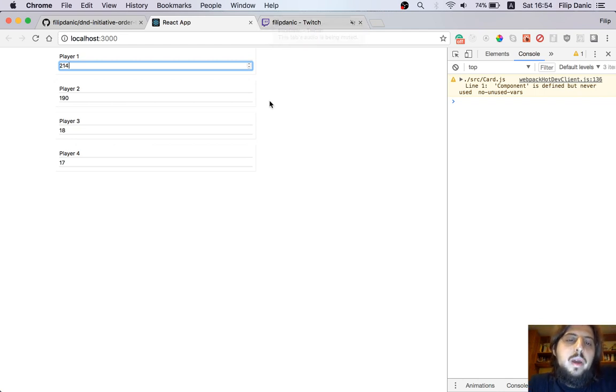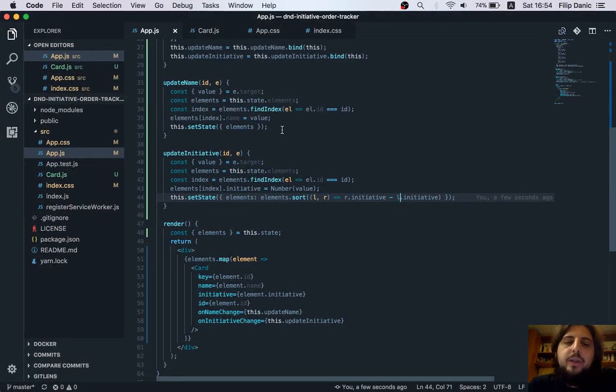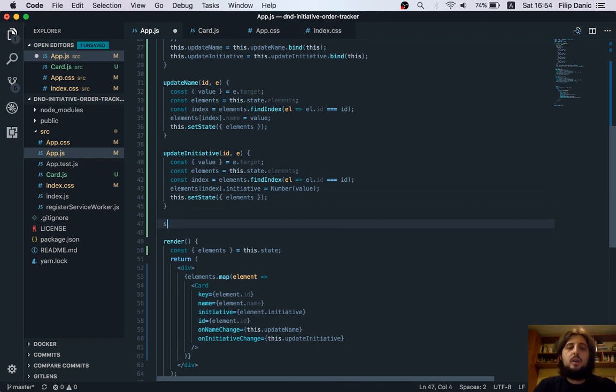So that basically means our next problem is deferring this reordering. And a good way to achieve that is using something I believe it's called debounce. I'm never sure on the terminology. Basically what we want to say is wait a bit, and if the user doesn't type anything, then do the sort. Right? So here we're just going to be sorting the elements, and we'll make a new function. Let's call it sortElements.